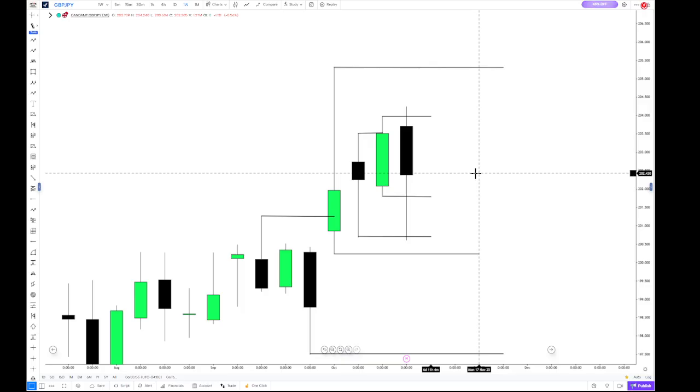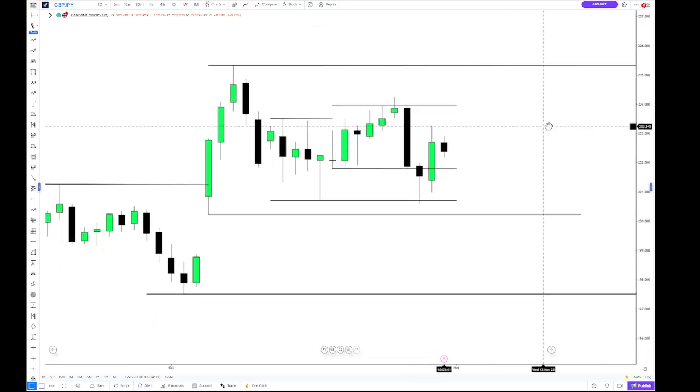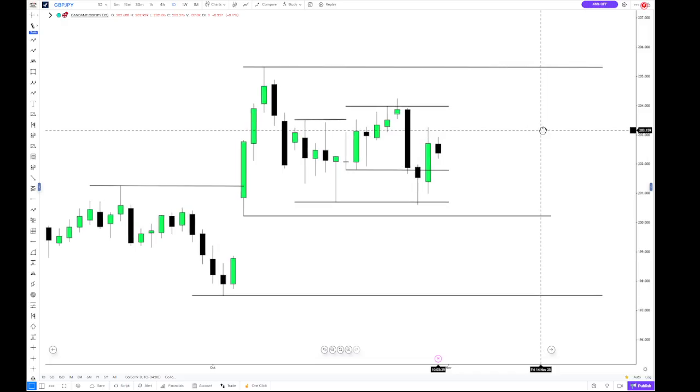Now let's come to the daily time frame, because on the weekly time frame, we can see that this weekly candle has managed to take out this high and this low and this high. But we're having this pending buy side liquidity and sell side liquidity. So let's come to the daily time frame. On the daily time frame, what do we have here?